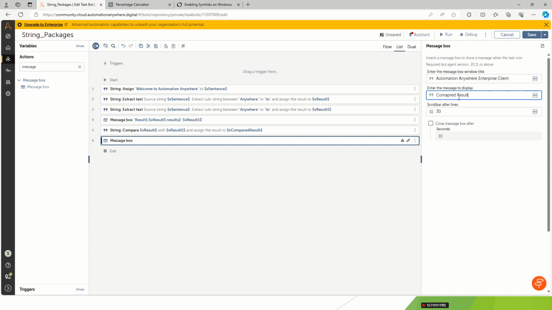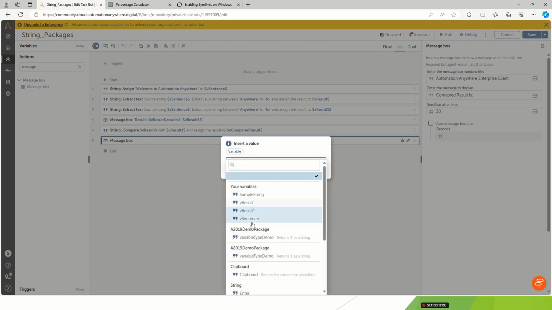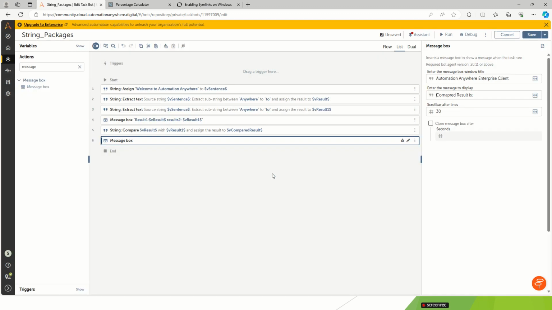The compared result is, okay, we need to give that variable here. That is Boolean type, right? Because you can see it is going to give true or false. In the variable section you can see the compared result is Boolean. So we need to convert that to string first.